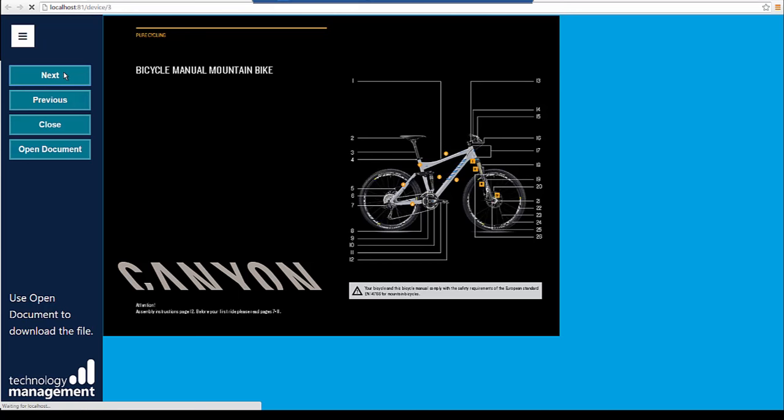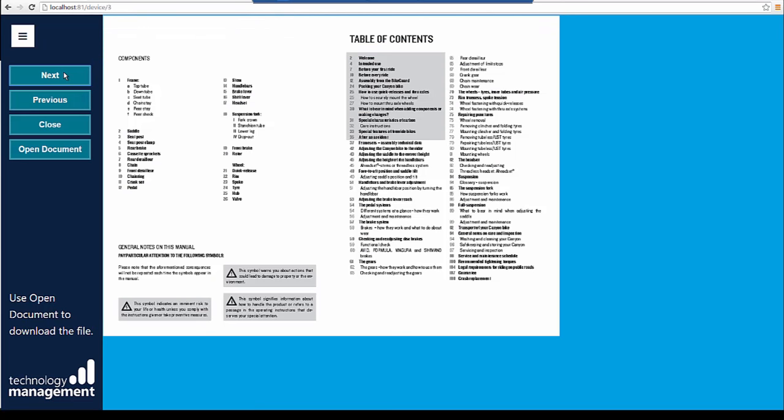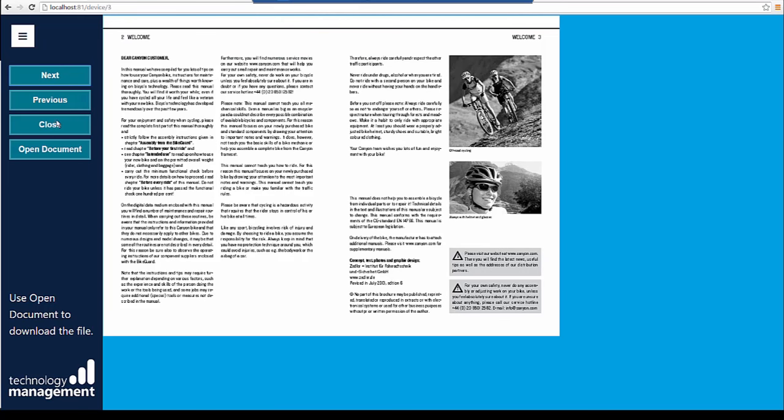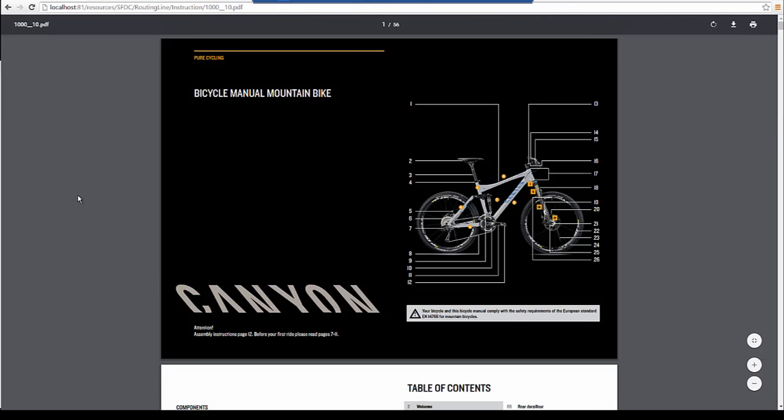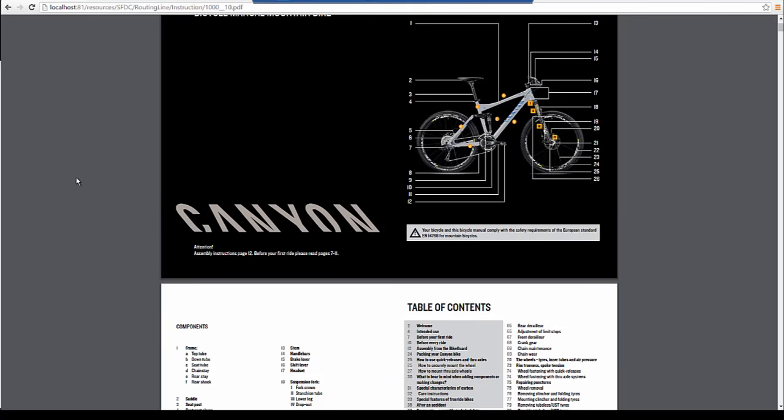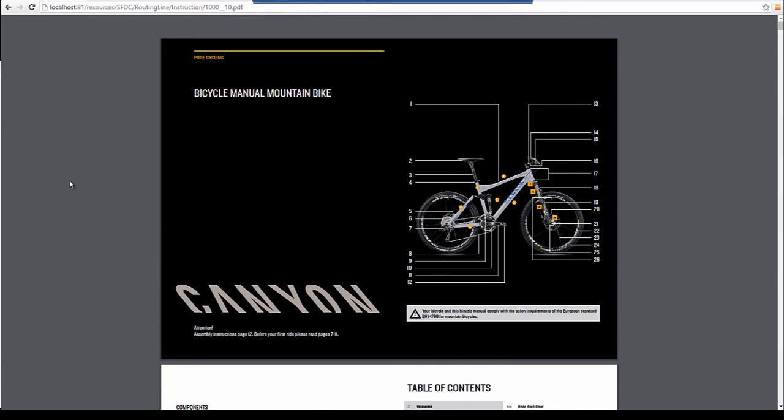You can flick through the pages of the PDF, or presumably you try and have it in a single page, but you can flick through next and previous in the portal, or you can open documents which, depending on which browser you're using, which will either be Safari on an iPad or more likely Chrome on an Android tablet, will open the PDF in the default behaviour of the browser.